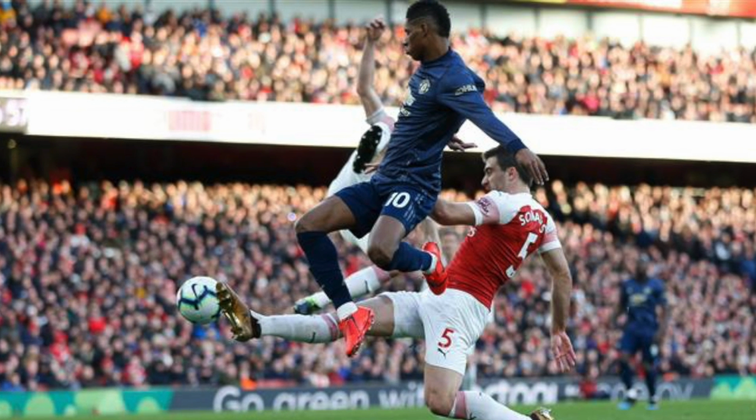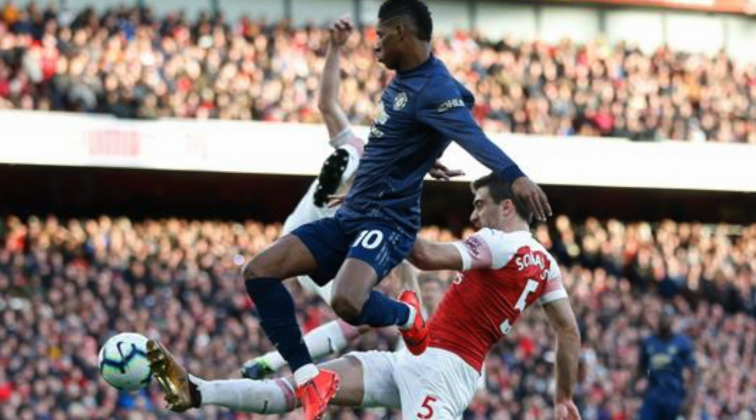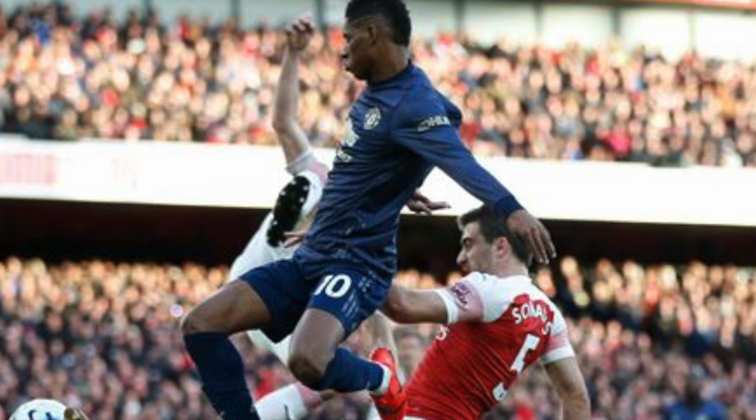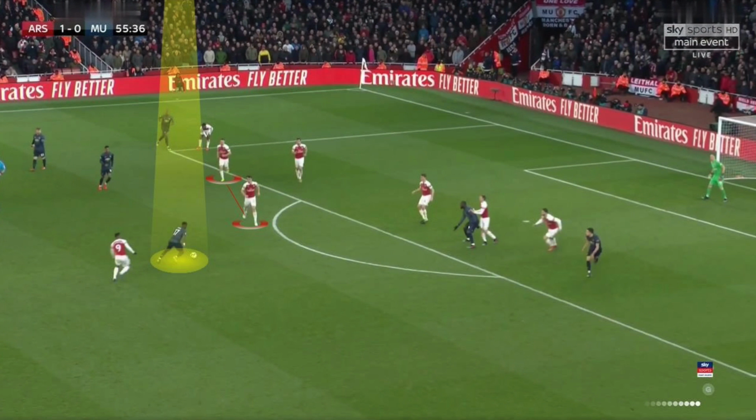In the second half, United mainly found space just outside the penalty box. With Xhaka and Ramsey moving to the side of the ball and Ozil staying forward, United had a free midfield at times. Rashford drops back, which allows Fred to get free. Ramsey and Xhaka move to the side of the ball, which again allows Fred to get free.